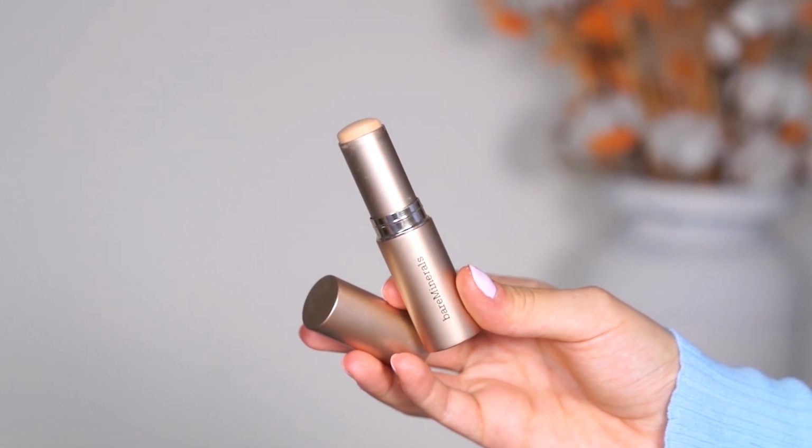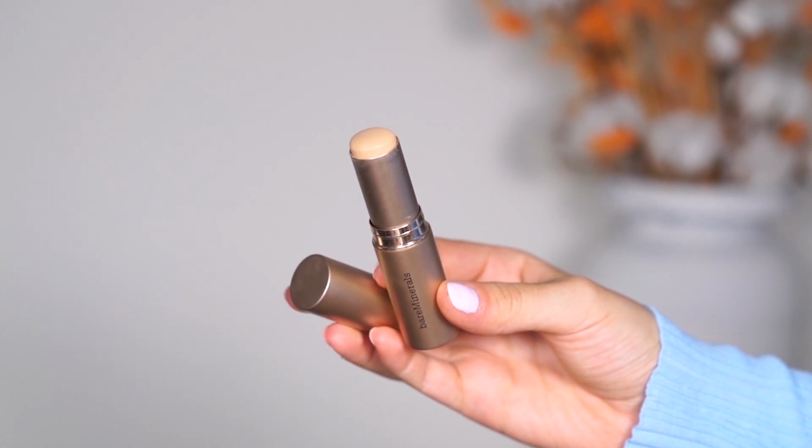The foundation I will use today is my Bare Minerals Stick Foundation, one of my favorites. I love that the texture just melts on the skin and leaves a gorgeous radiant finish, and it's honestly just a beautiful formula. So with my damp sponge, I will just apply this all over, and honestly a foundation for me just works to even out the skin tone, because yes, I do have some blemishes and stuff, and I will correct those with concealer. It really has a gorgeous formula, and even though I'm quite oily on my T-zone, I don't find this to be too much or too moisturizing. Just makes my skin kind of radiant. Okay, so that looks really nice so far.